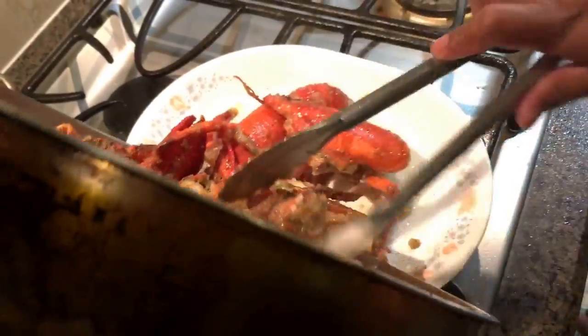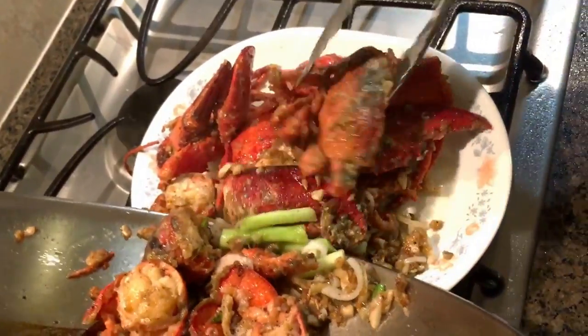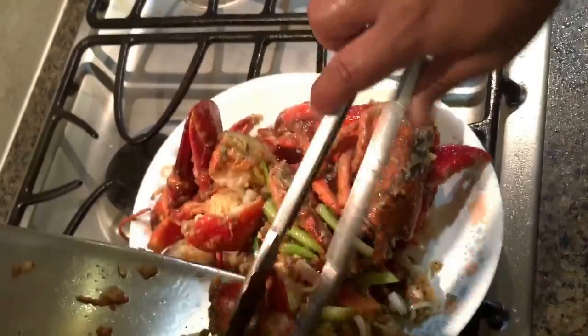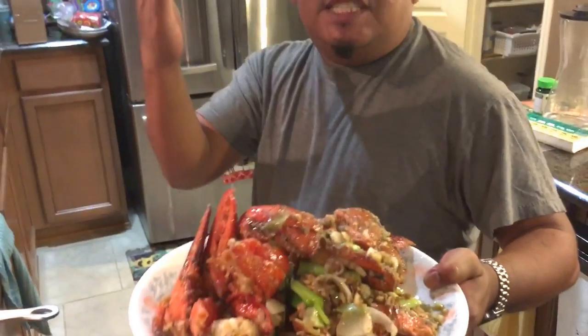And that's it. We're gonna plate it. Ready? Salt and pepper lobster. Ciao. Salt and pepper lobster. Let's eat.